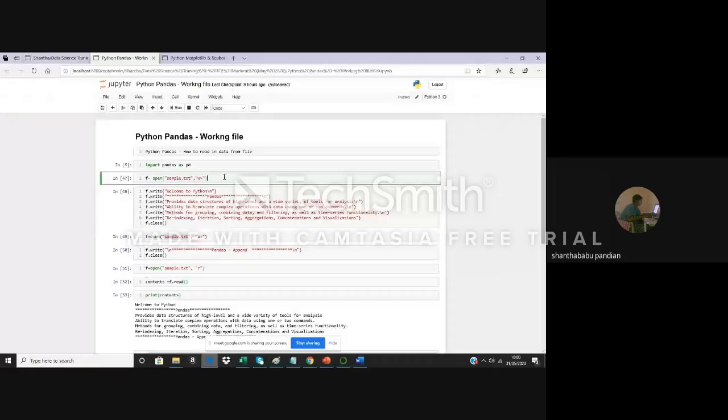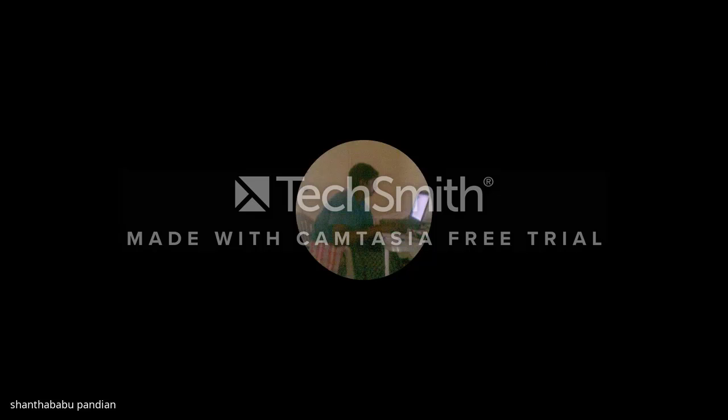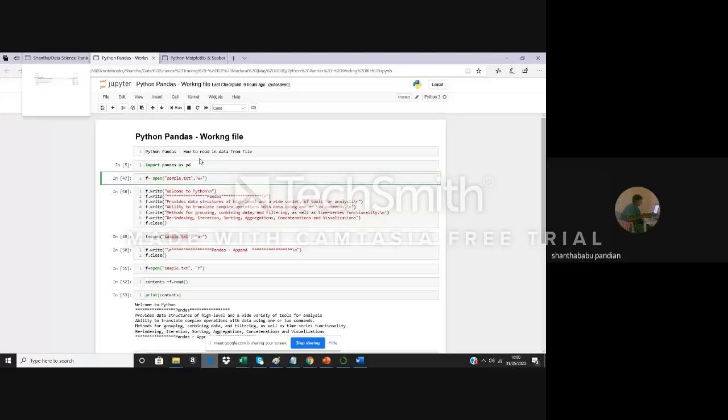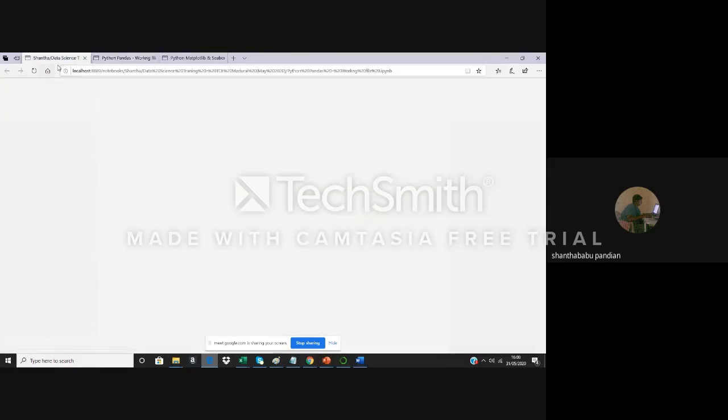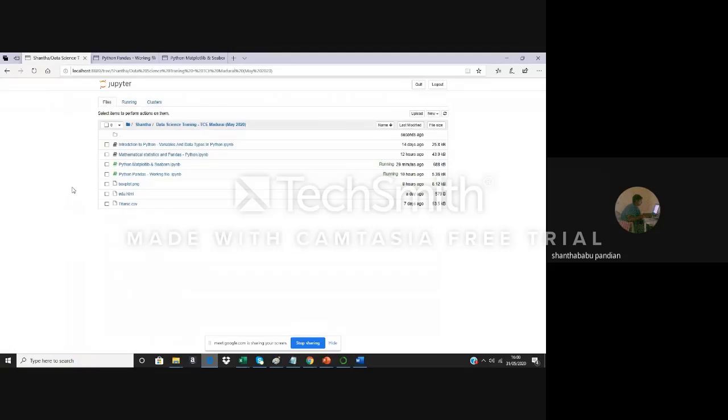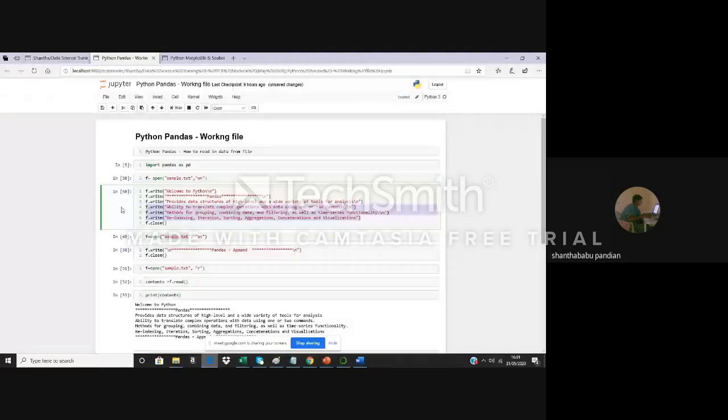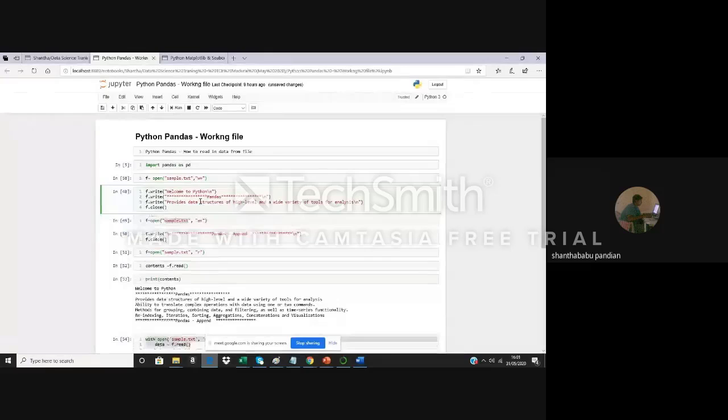Once I run this statement, I got the file, but I never wrote anything, so it's just 0 bytes. Now I'm writing some content, and properly closing my file.